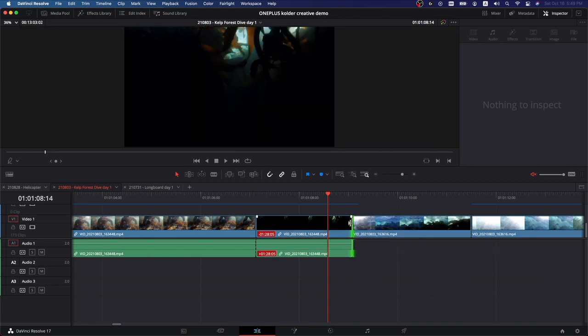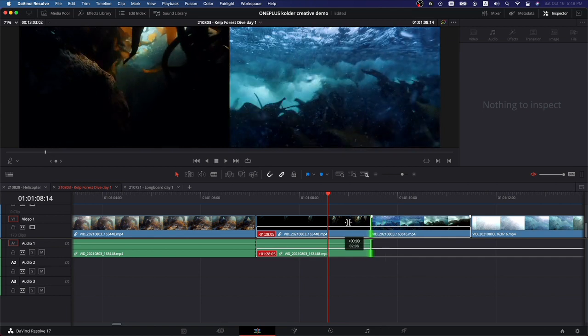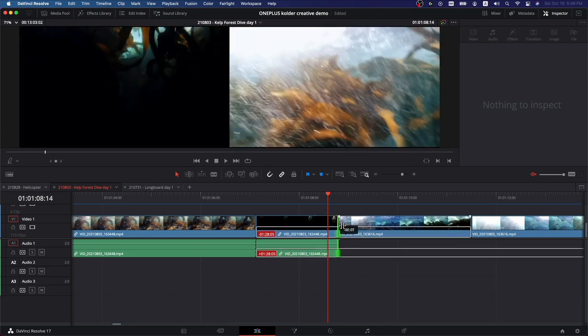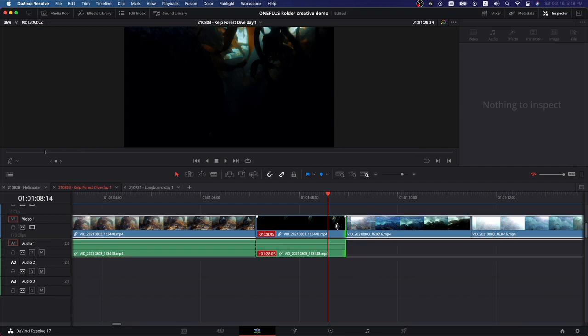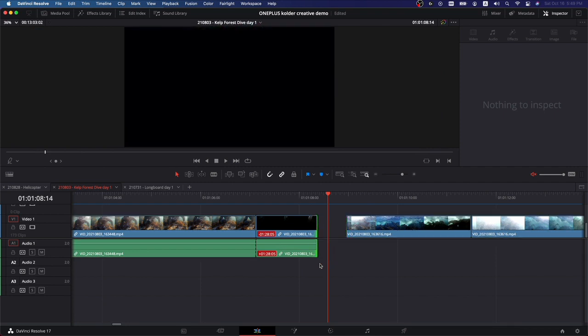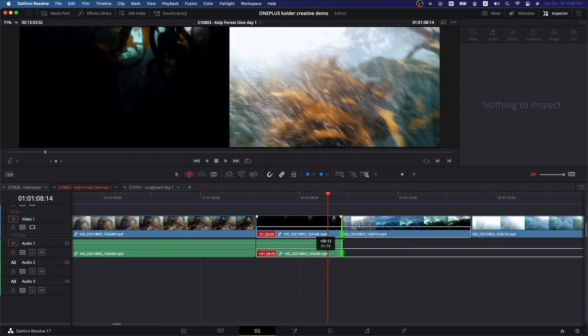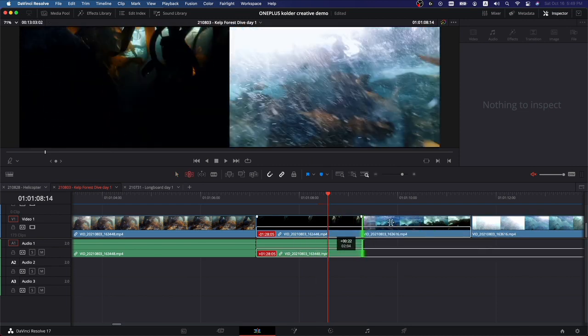This can be a great tool if you're trying to line up the cut between 2 clips to a point in a song, and you can do that very easily like this instead of having to first line up the first clip with the beat and then move the second clip over. We are able to very quickly move that cut point to anywhere that we want.